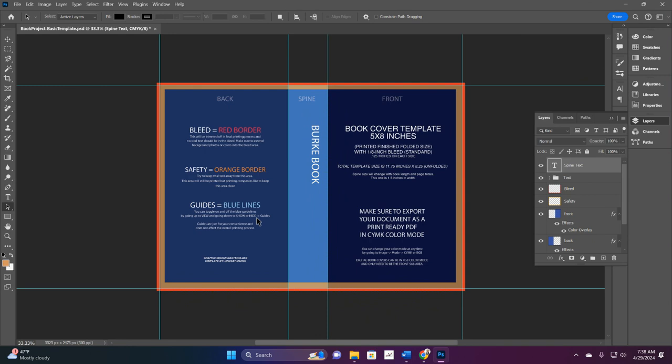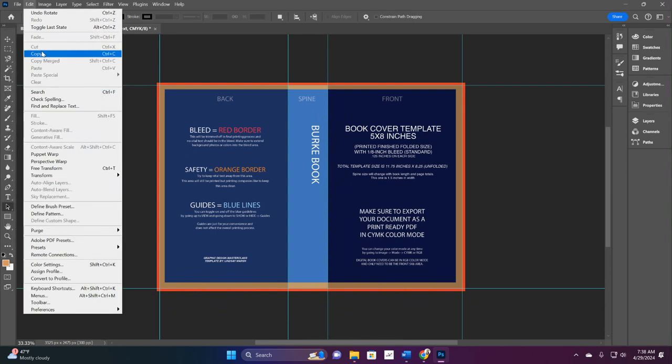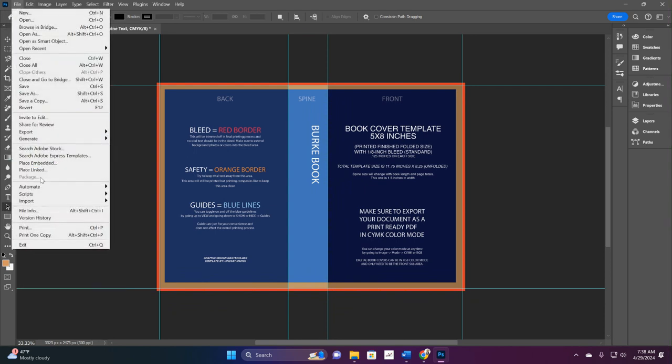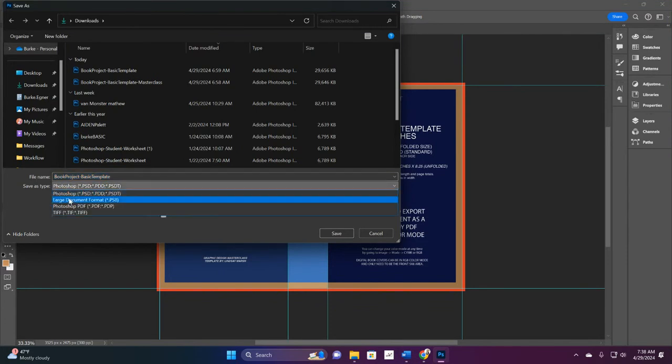When you're done with this, what you're going to do is you're going to send this in as a PDF. So I'm going to show you how to do that. We're going to do file when we're done. And what you're going to do is you're going to do the save as. So we're going to go up here to file, save as. You're going to change this. It's going to be named your first name book. And you're going to change this from file type, and we're going to change it to a Photoshop PDF.